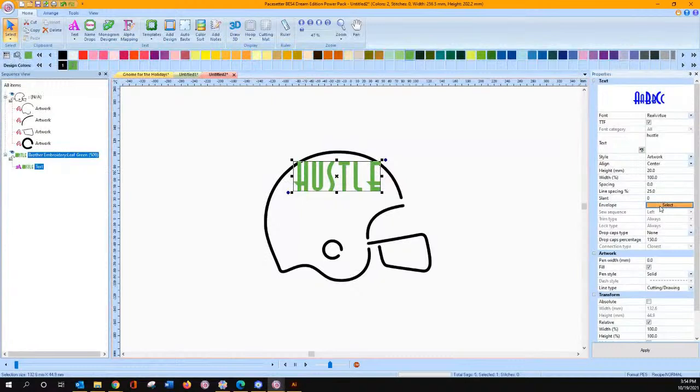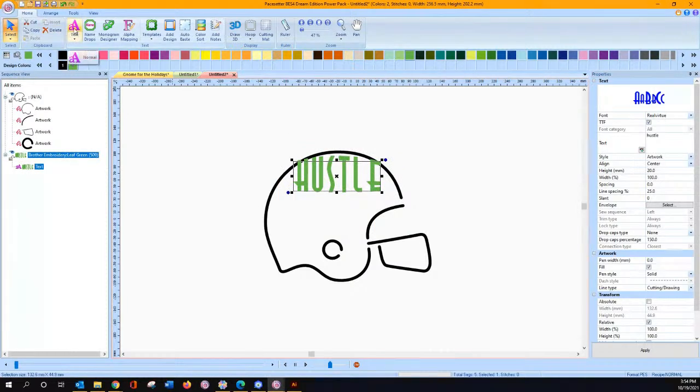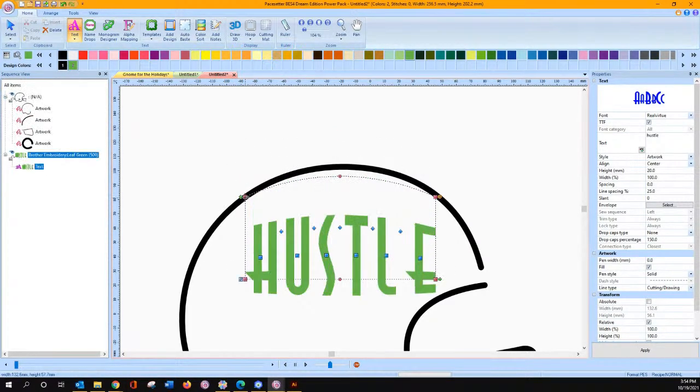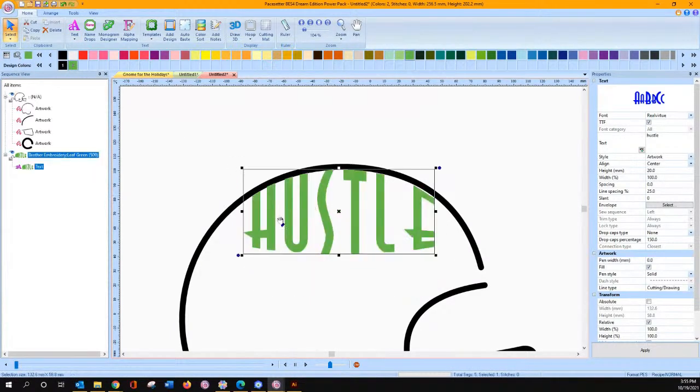Now we want envelope text — envelope text is what this one calls for. You can do double concave, but this one calls for a convex top concave bottom kind of — or bridge. So we'll start with bridge to adjust this. We're going to click on the text tool so that we can see our adjustment handles. I need to be back on my text tool and I can come in and bring it down a little bit with the handle and then smush things down. The more extreme you want it, you just kind of play with it here.